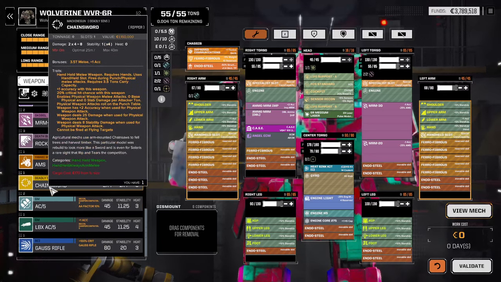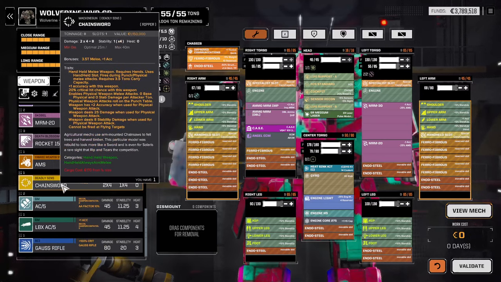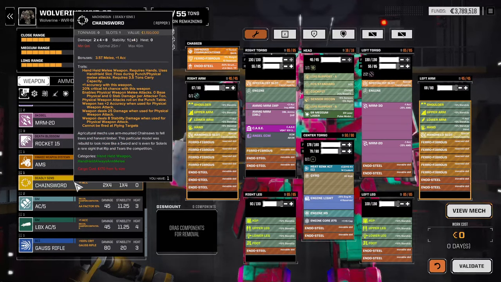What's a chain sword? I've never heard of a chain sword. I guess it's like a chainsaw slash sword. It's a handheld melee weapon. It requires hands, blah, blah, blah. Plus 1 accuracy with this weapon. 20% critical hit chance with this weapon. Enables physical weapon melee attacks. Plus 2 accuracy when used for physical weapon attack. It only deals 25 damage, but it has a very good chance to crit.